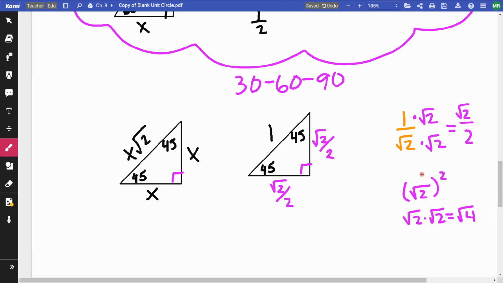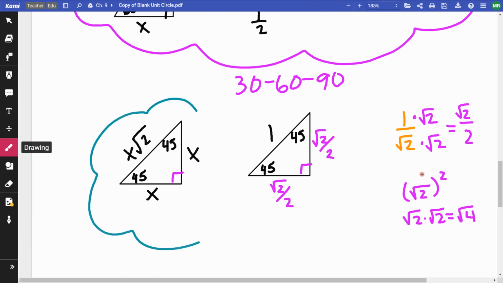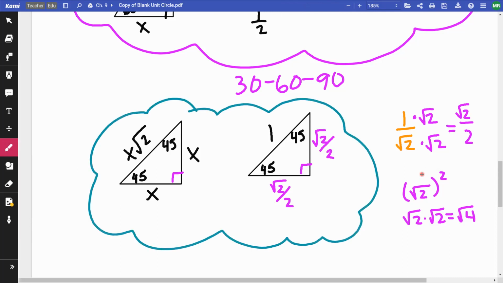These values are the values that we're going to be having on our unit circle when we start dealing with our unit circle, okay? So I just want us to have these values, understand where these values are coming from. And so again, this was a 45, 45, 90 right triangle. Okay, so now I'm going to go back up to the unit circle, which is our official thing we're looking at.